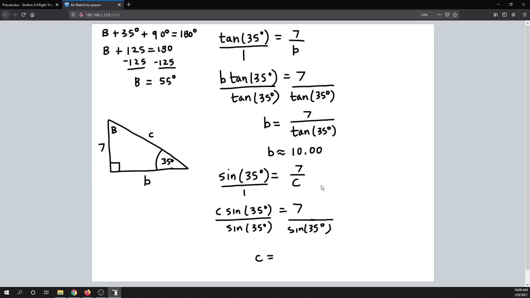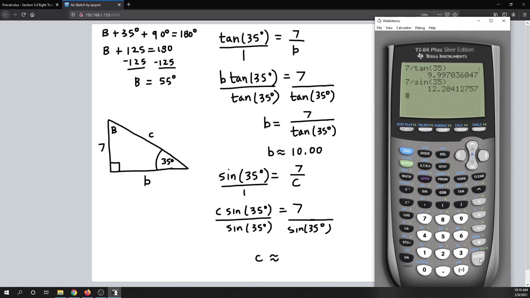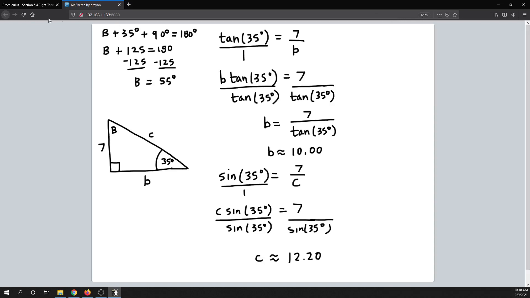And then divide both sides by the sine of 35 degrees. And so on the left side, the sine of 35 degrees would cancel each other out because it's the same number divided by itself. And then punch that into the calculator and round to two decimal places. So that would be 7 divided by sine of 35 degrees. And again, I know I am in degree mode. Always want to be careful to check that out. So I get 12.20. So this is a 4, so I would not round this up. So it's 12.20. And whatever the units are, I don't think they specified here, so I just leave it without units here.